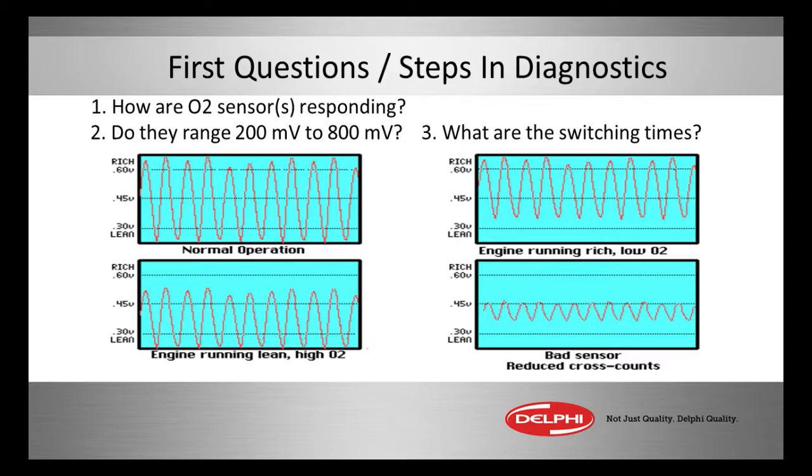You look at the upper right-hand corner and you see it hanging out high. We don't get much below 450 millivolts very often, but we do see 900 millivolts a lot. So that's a rich mixture being sensed. That's going to result in a lower than stoic number, we'll say 12 to 1 air-fuel ratio, and that's going to result in a fuel trim number that needs to go lower.